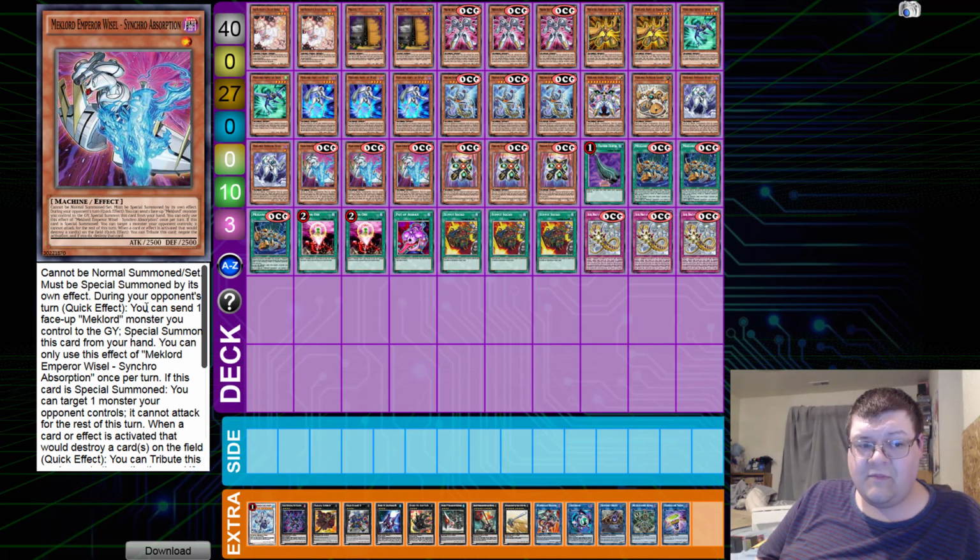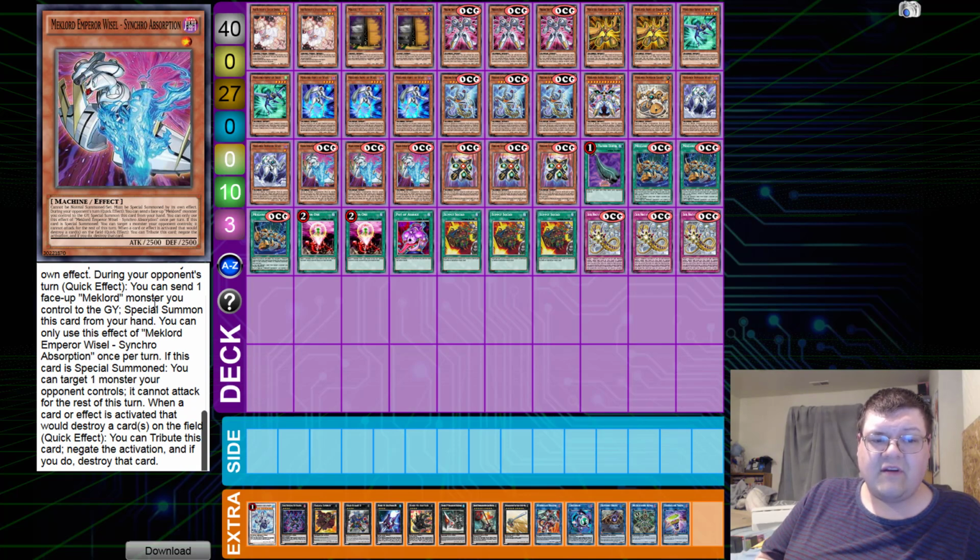During your opponent's turn, quick effect, you can send 1 face-up Meklord monster you control to the graveyard. Special summon this card from your hand. You can only use this effect of Meklord Emperor Wizel Synchro Absorption once per turn. If this card is special summoned, target 1 monster your opponent controls. It cannot attack for the rest of this turn.